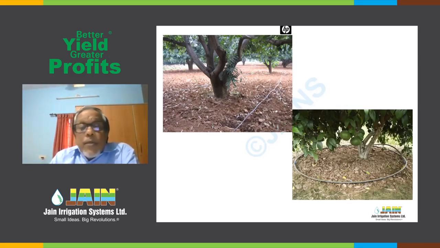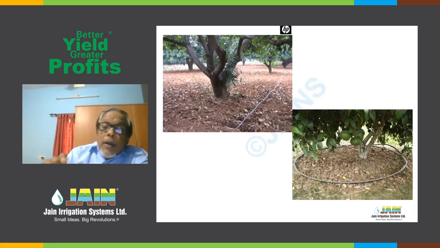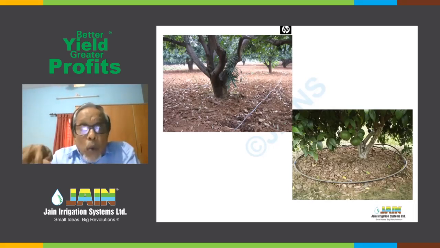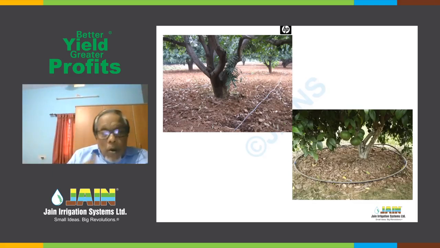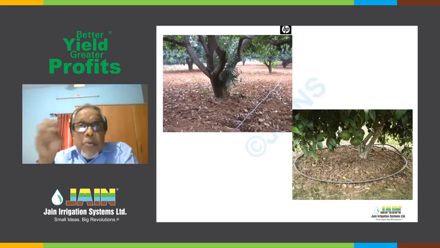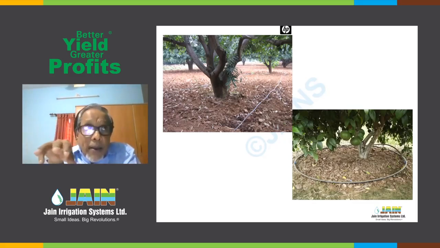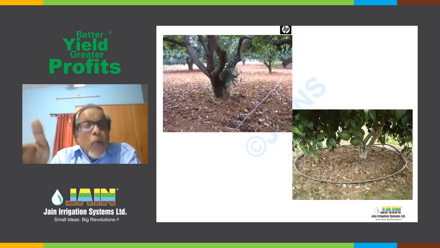You can see the tree with the roots can be met by irrigating, and even from the loop, if the water moves on either side of the loop tube, something like a foot each on either side, that much wetness would be quite enough. Because in all these cases, the amount of irrigation applied is based on the UTP of the crop. As long as you maintain that, there won't be any problem because you are satisfying the UTP of the crop.